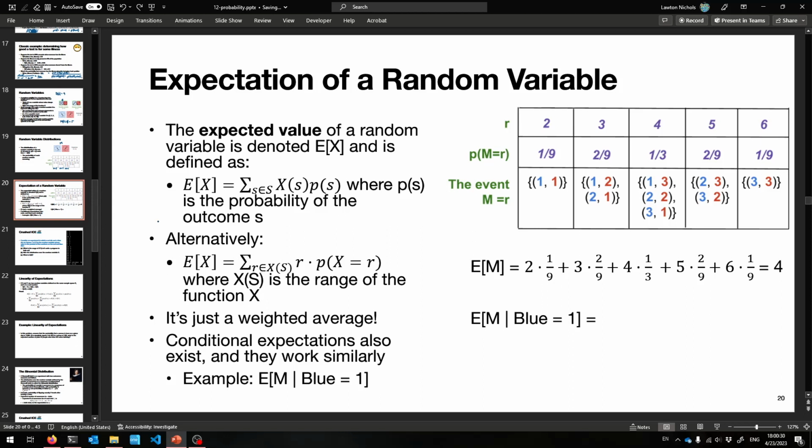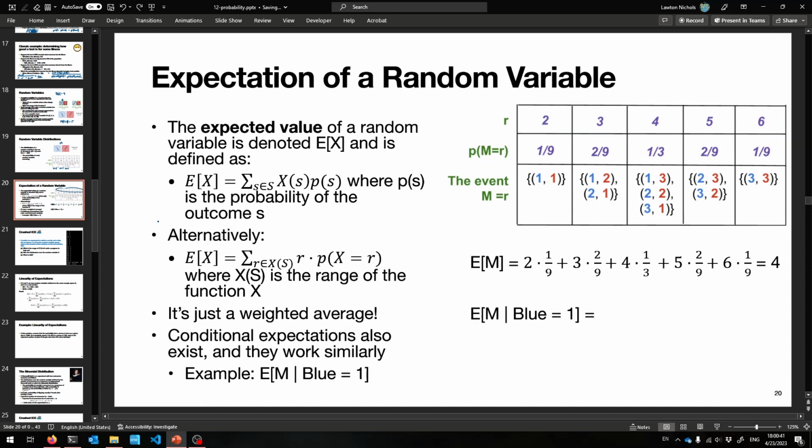Let's see here. For this example, what is the expected value for this random variable m, which is the sum of those 2 spinners? What is the expected value for all these things? You can do it this way, which is the easier way. Once you have this calculated, it's the value of the random variable times the probability that it was 2, plus, it's a weighted average, 3, because it could have been 3, and then the probability that it ended up being 3, plus. So that's that one, plus that one, plus, well, it could have been 4, and there's a 1/3 chance it was 4, plus. Could have been 5, and there's a 2/9 chance it was 5. Could have been 6, and there's a 1/9 chance it could have been 6.